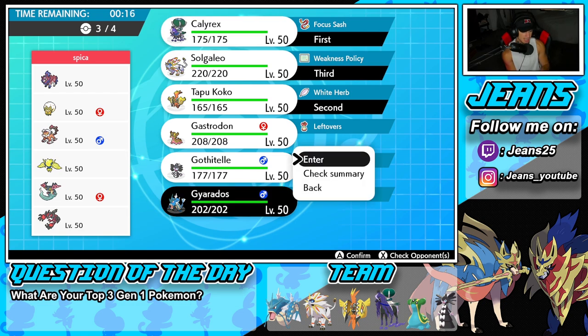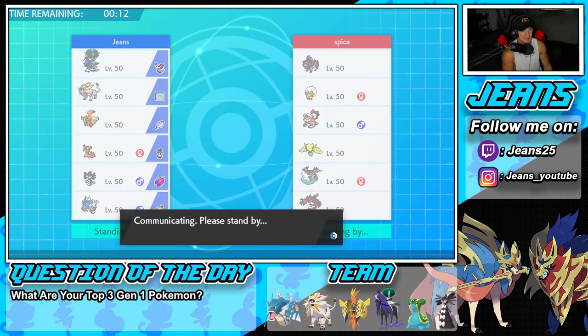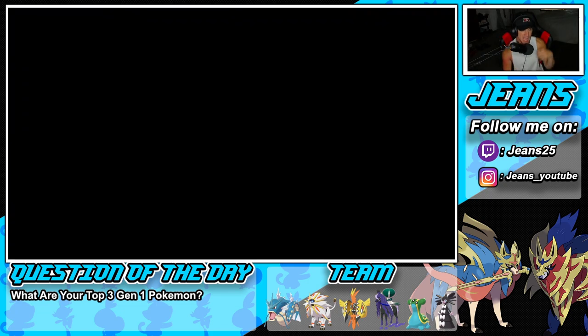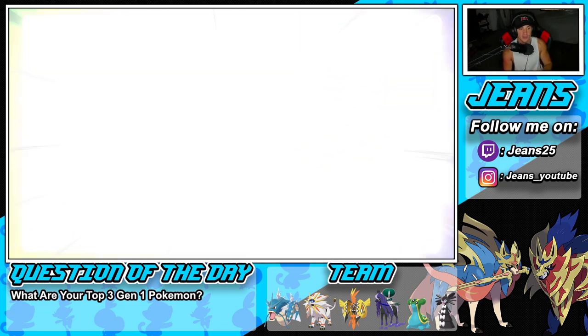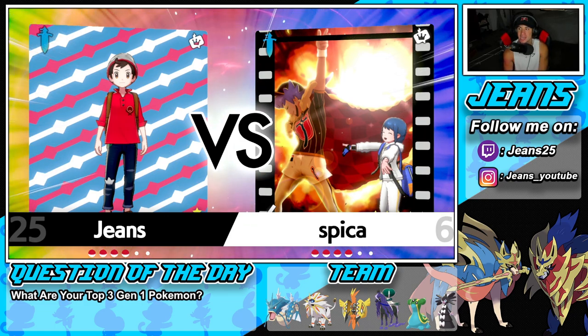Go Solgaleo and then in the back end, Gyarados. Coco baby. Coco beans. I love Tapu Koko. But I honestly like the other Tapu Koko better, the special attacking one with fairy moves and stuff. You guys know what I'm talking about.